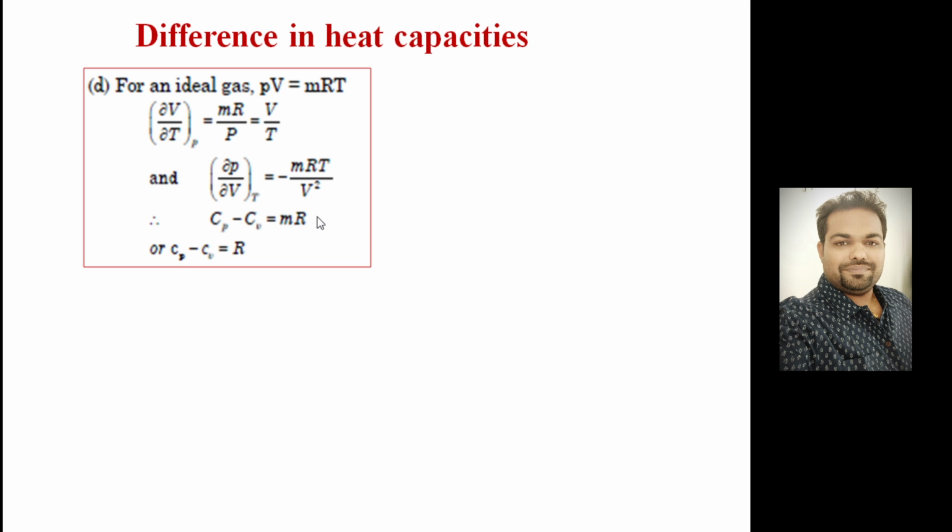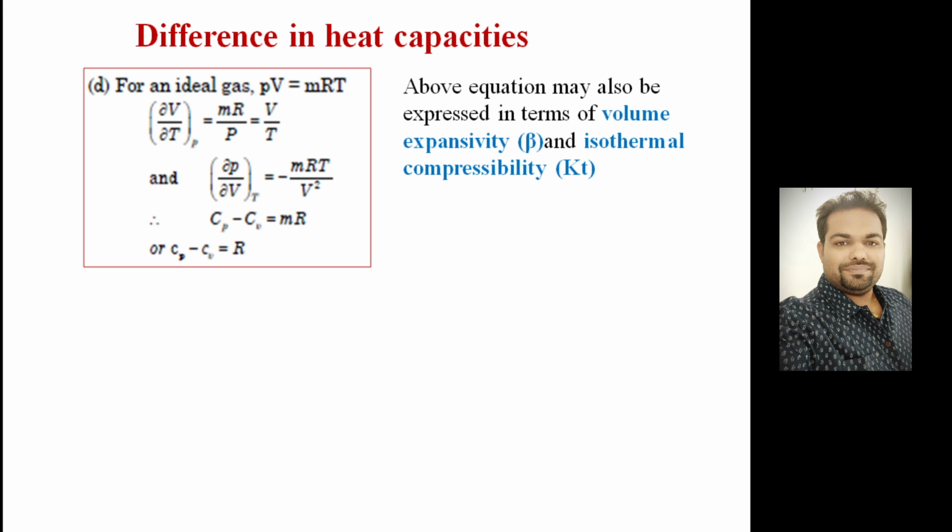This is the total heat capacity, Cp and Cv. If you write it in specific heat capacity, Cp minus Cv is just R, where R is the characteristic gas constant. So this is the fundamental equation that we were using, and we have now proved it via the thermodynamic relations.